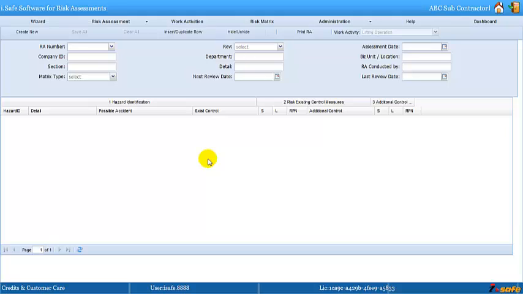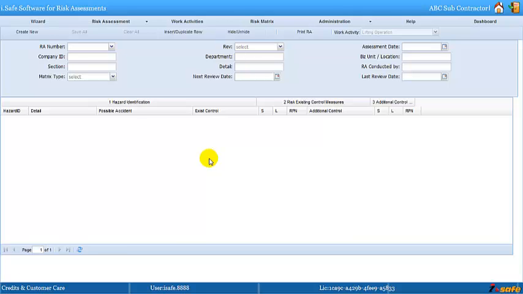By displaying the work activities, this software provides an enhanced view of work activities and hazards related to them. Moreover, the details provided by this module are based on an inbuilt specialized knowledge management mechanism created by experts from workplace safety and health. Now let us explain how to use this module.